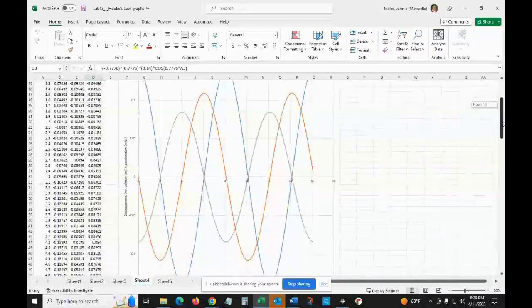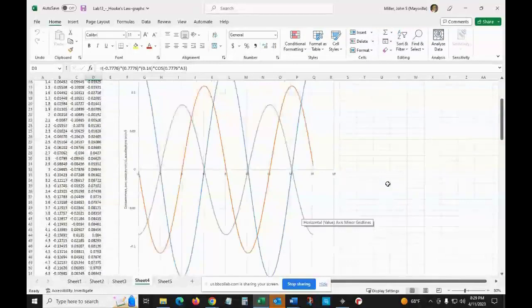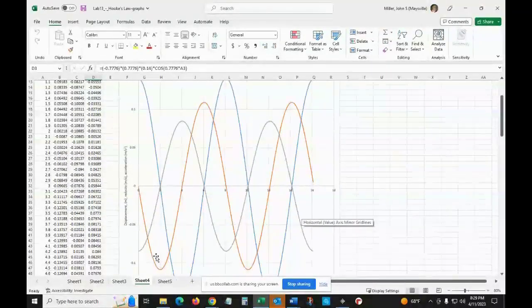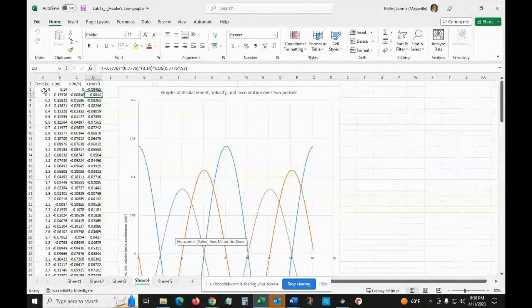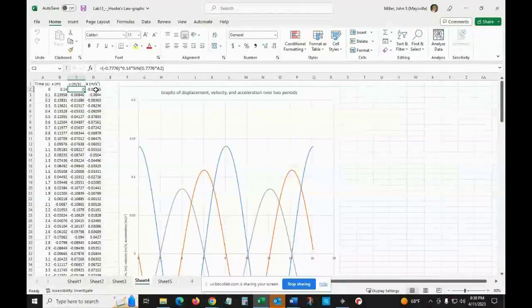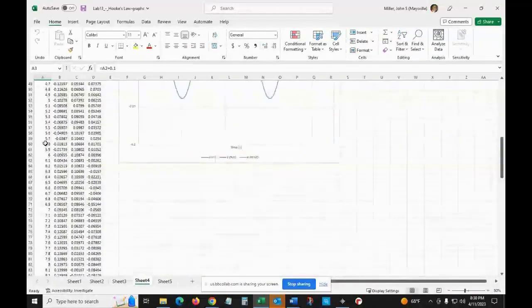The time column can start with 0. The cell below the first one would contain the equation equals A2 plus 0.1, which should produce 0.1 in the second cell. This can then be copied down until the time column contains twice your period values. The next three columns would be your completed equations for displacement, velocity, and acceleration written to reference the cell for the time for that row. As you copy each of these down to match the time column values, you should see values of displacement, velocity, and acceleration appear.